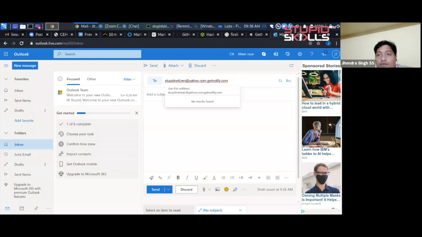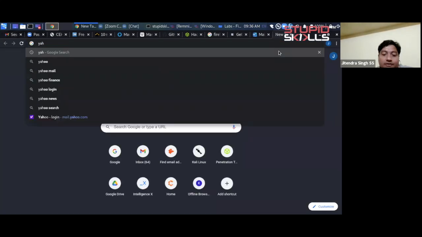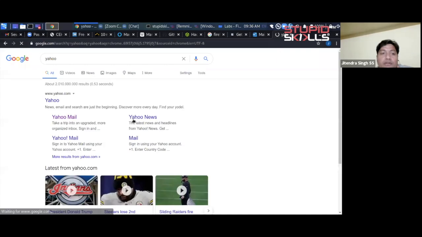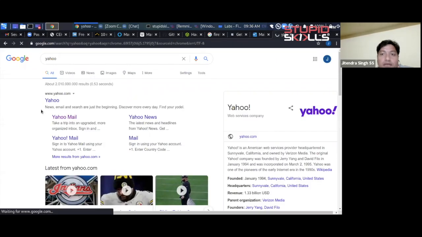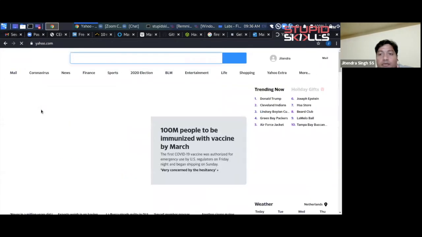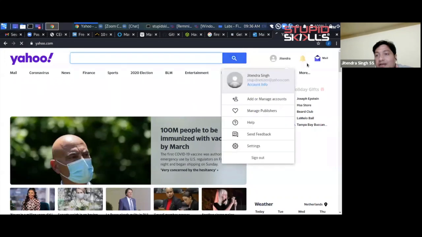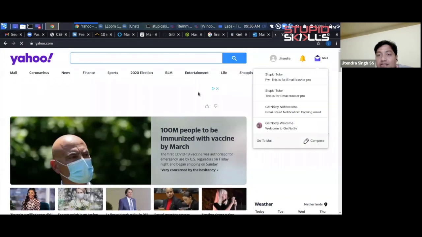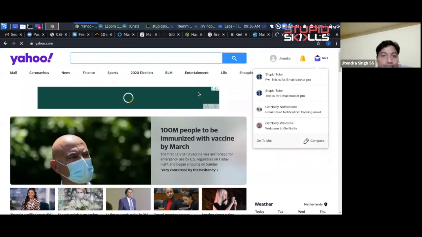Let me go to Yahoo first, because I have an account with GetNotify using my Yahoo email. So basically, the attacker is the one who is at Yahoo.